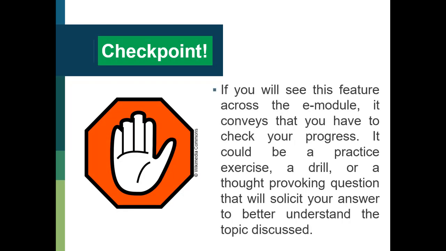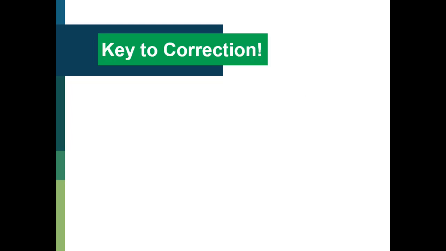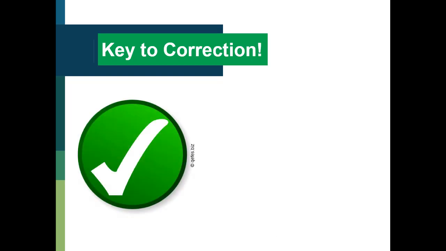But before that, take note of these two important features of the EMODULE. The first one is the checkpoint. If you see this feature across the EMODULE, it conveys that you have to check your progress. It could be a practice exercise, a drill, or a thought-provoking question that will solicit your answer to better understand the topic discussed.